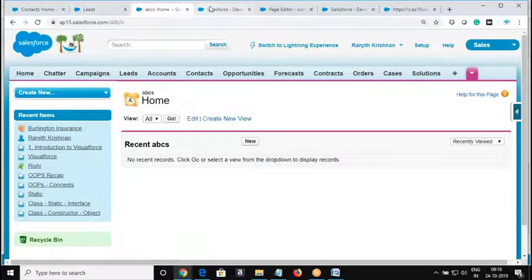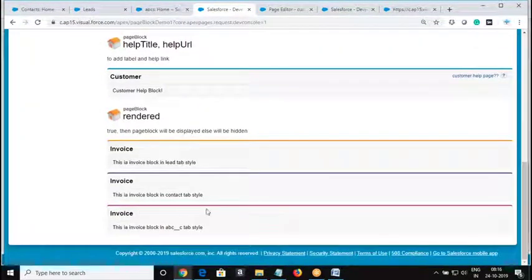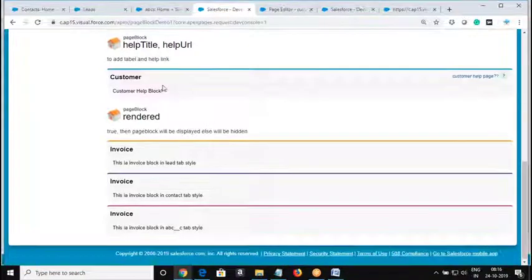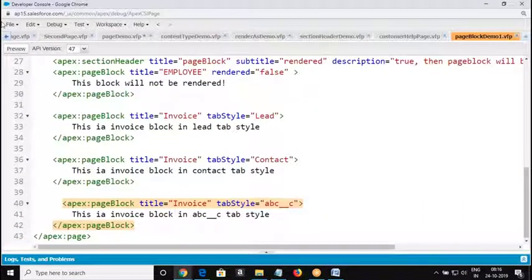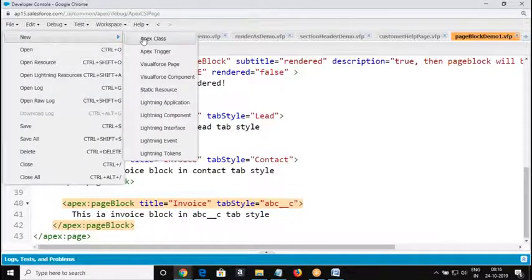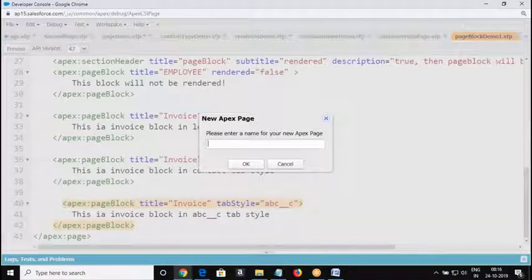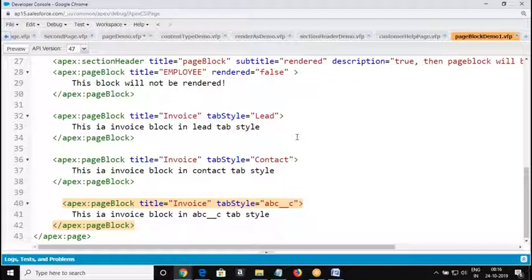So I go to that page and scroll down. You can see this in ABC type, this in lead, and this is an account contact type. By default, it inherits the home tab style. Got it, guys, all of you? You will follow this. A custom tab means it will take the custom tab color, right? Exactly. That's color and look and feel only. No other things you need to concentrate on here. Just look and feel only.